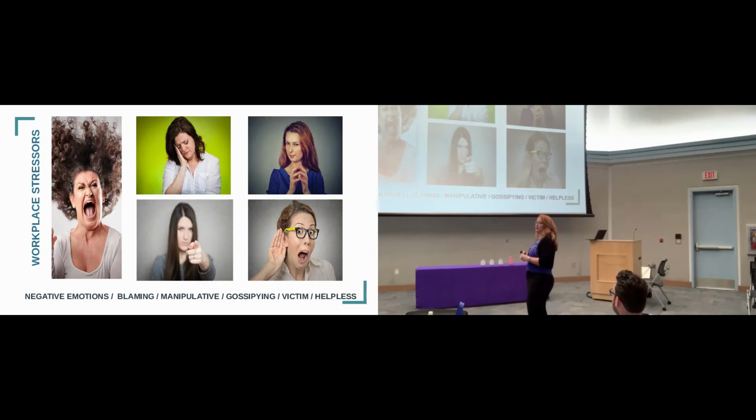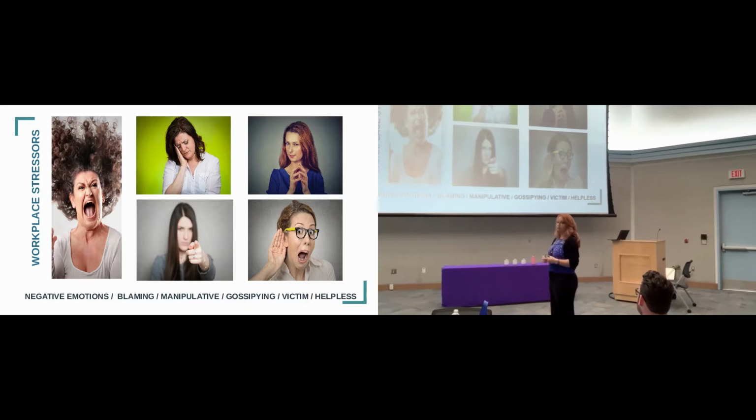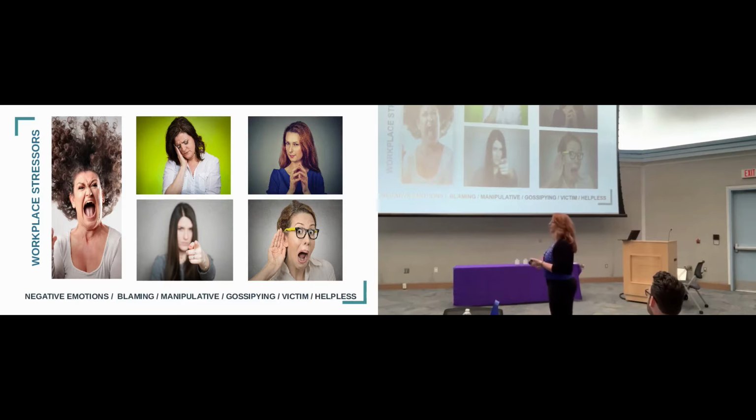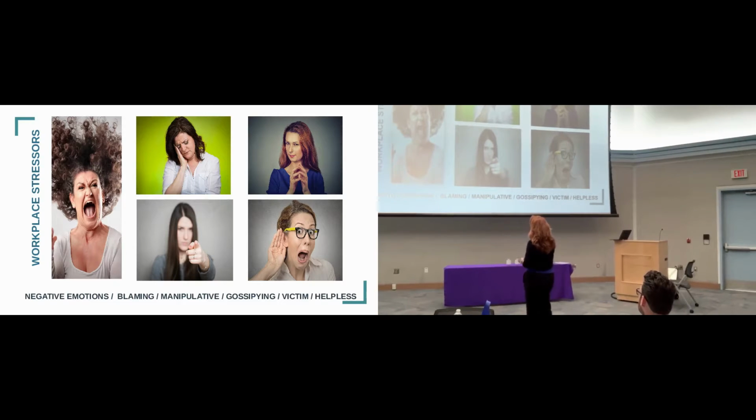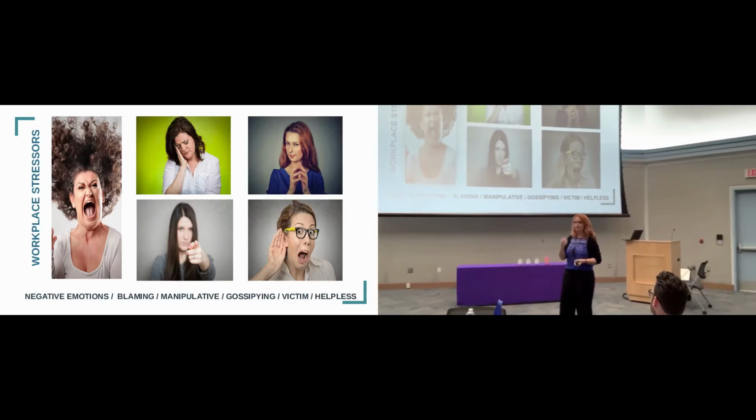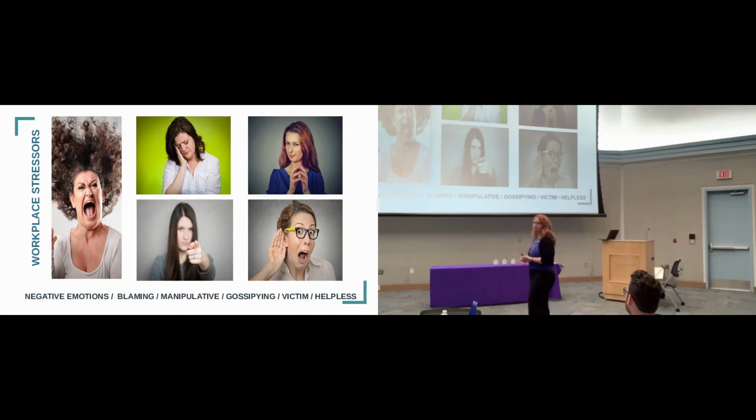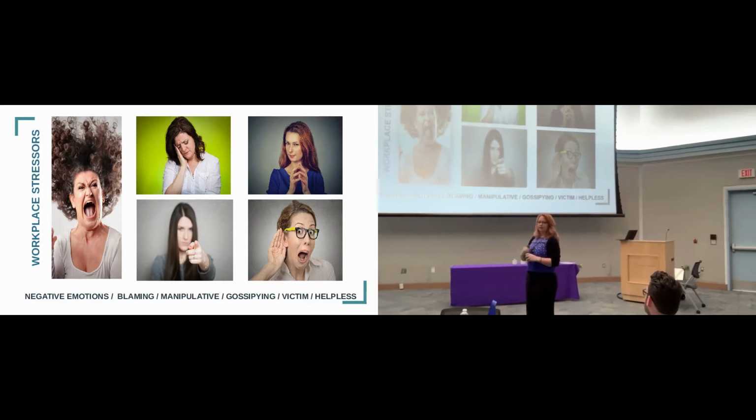These are the people that stress us out beyond belief. These are the people that I deal with on a continual basis to try to help. I call them volcano people, who just explode with anger and frustration. You've got people who blame all the time. You've got manipulative people.